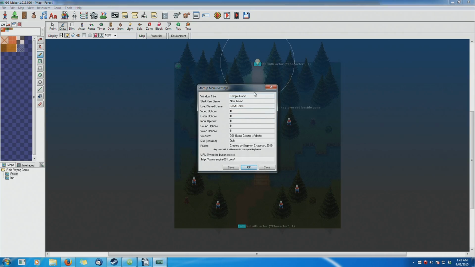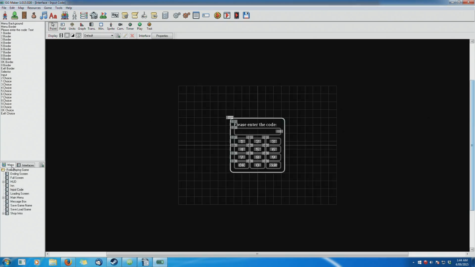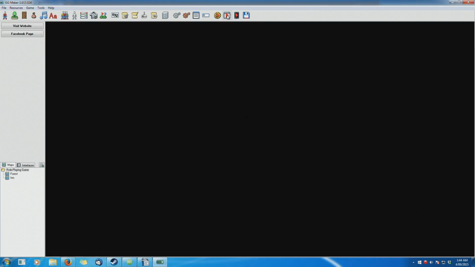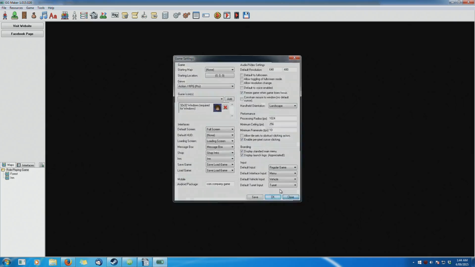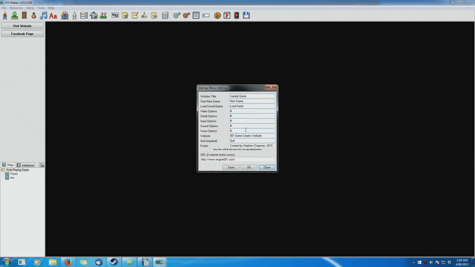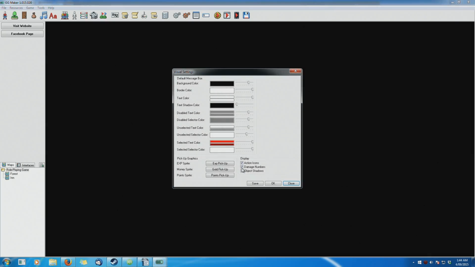Startup menu settings. This is not a menu within here, which I'll get over what these are in a minute, but a menu for when you build the game. A little pop-up displays whenever you start the game and allows you to change the resolution of the game and everything. If you enable it, that's what the display standard main menu is, and this just allows you to choose the options.